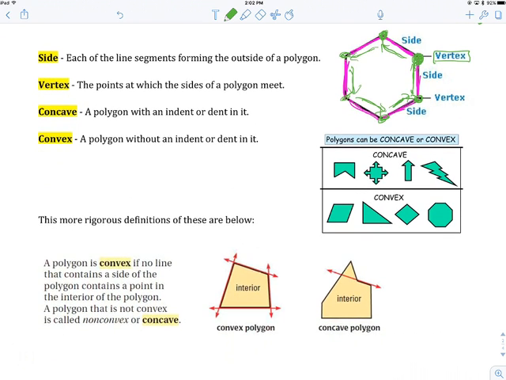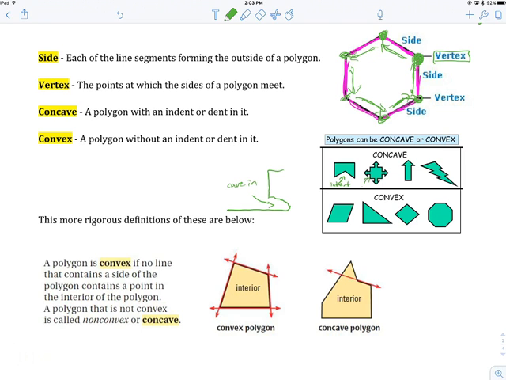Now we go down to another distinction. I said you could zig and zag as much as you wanted with those straight lines, as long as you end up back at where you started, so you close off a shaded inside and a non-shaded outside. So we have two names we could use, concave and convex. The easy way I think about this is a cave is like a hole in a cliff or something. So here's a cliff, and here's a cave that goes into it. So I think of a cave as going in. So concave is something that has a cave or an indent in it.